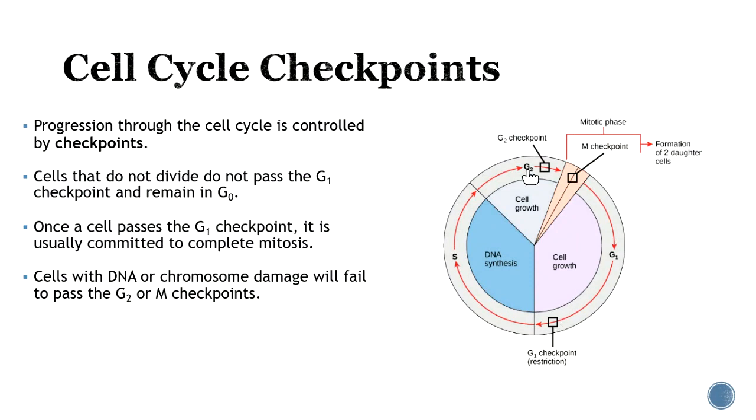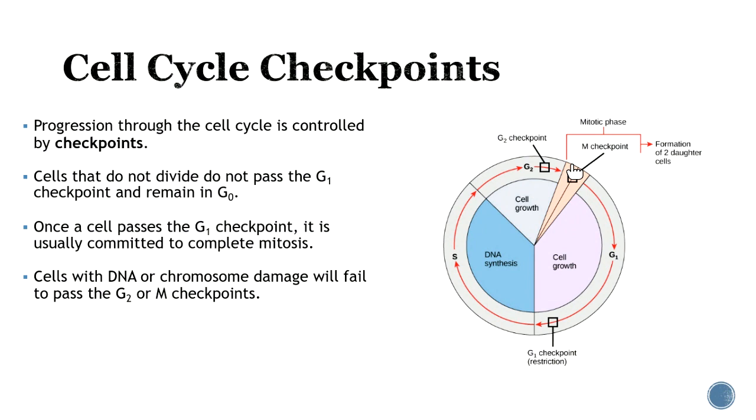Another major one is the G2 checkpoint. The G2 checkpoint is where we check for damage, especially on your chromosomes, because we copied all the DNA. That's a lot of DNA to copy. So we're going to check everything. Did we make all the copies right? Does everything match up? Are there any problems? Do we have all our organelles duplicated? Are we completely prepared? This is the last checkpoint before you leave. So this is a super important one.